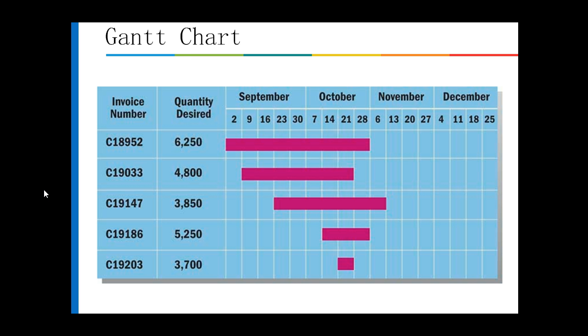And in front of you is a Gantt chart. The Gantt chart I've used a number of times, not necessarily for the production process, but to follow a project from beginning to end and what processes need to be done at certain times. This Gantt chart here is based on the actual quantity of items that they are producing and what they need to have. So it does give them some overlap of what type of invoices they actually generate based on the products that they are going to be producing.